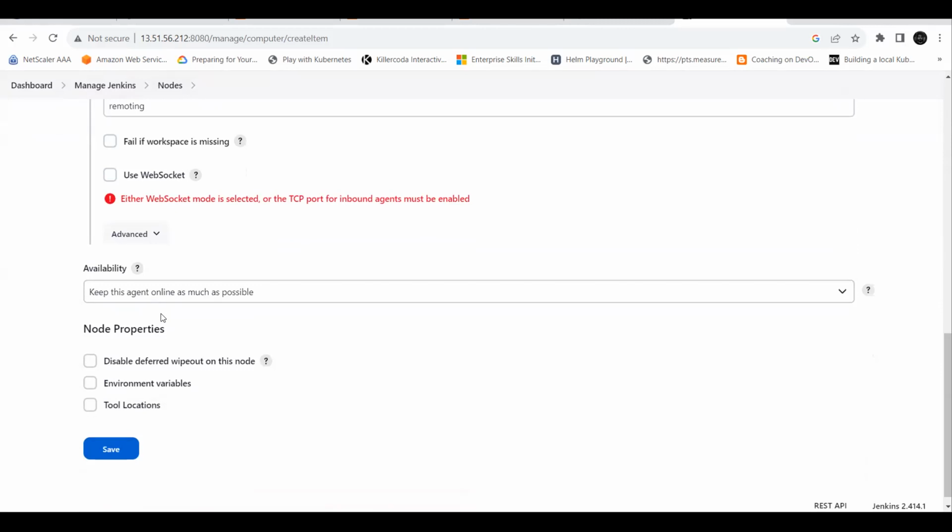We should not get confused between this node and Kubernetes nodes, right? These are Jenkins nodes, slave nodes. Yes, don't confuse it with the Kubernetes node. We can call a node an instance of a machine, that's all. For example, if we have 10 physical laptops, we can call it 10 nodes. Got it.